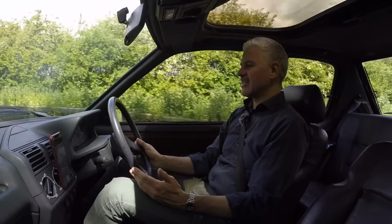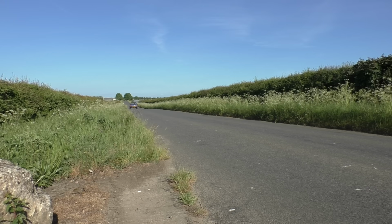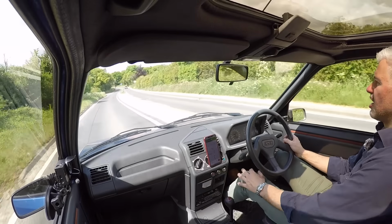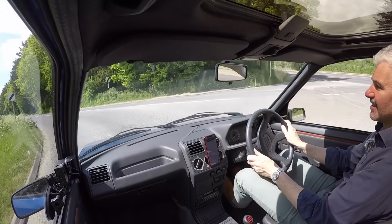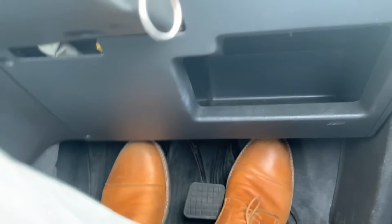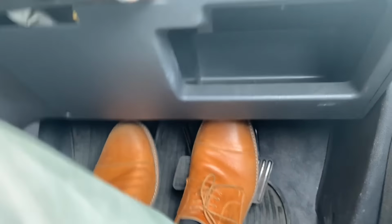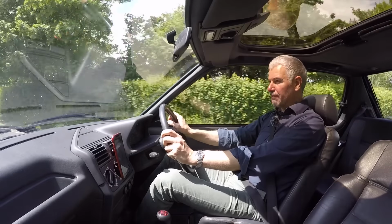In terms of how it feels on first acquaintance, the driving position is actually quite weird. Everyone always talks about the Italian cars having the sort of long arms, short legs, but this is totally a prime example of that, more than any other Italian car that I've ever driven. Pedals are also really small and really oddly located, so with my massive feet, size 11s, I do struggle a bit. The good thing is that you can heel and toe really easily. You can brake and blip the throttle, perfectly placed for that. But in everyday driving, it's a bit of a fiddle really, trying to get those small pedals.